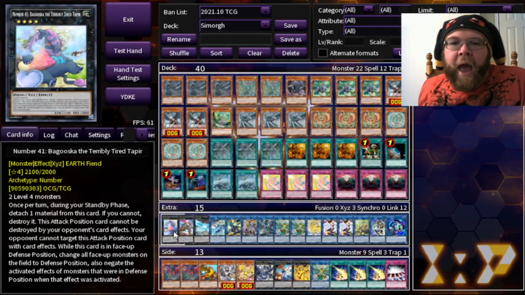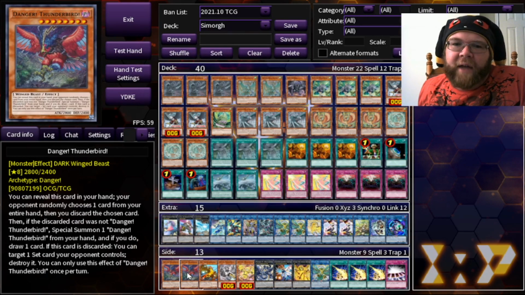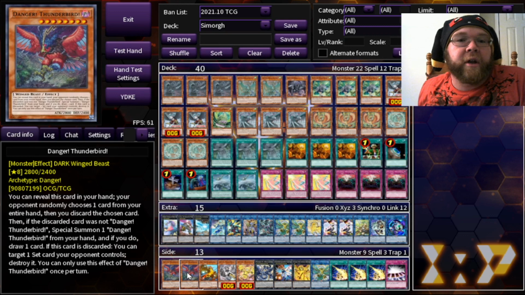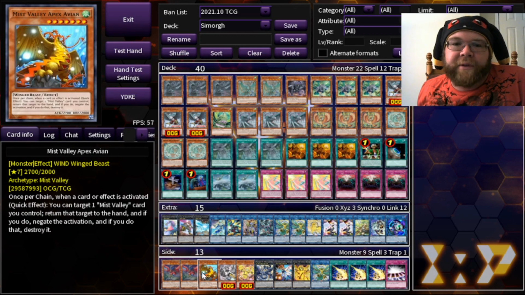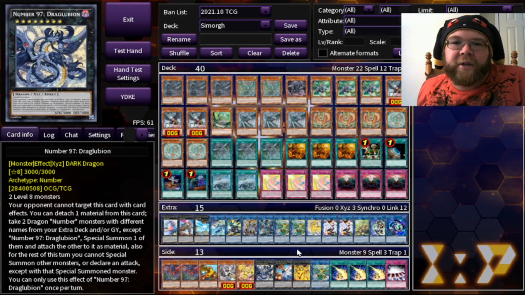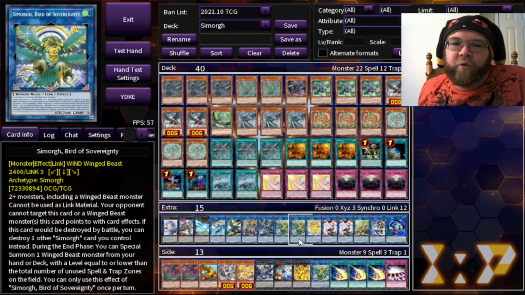As for the side deck, if you want more level 8s for trade-in, I recommend Danger Thunderbird. Not only is he a dark winged beast with a nice attack point, but he can also destroy a spell trap when he's discarded, and since we don't want spell traps, there is some use for Danger Thunderbird. If you want to add in a couple copies of that, you have Apex Avian, which you can summon off your King of Tweety Birds. He's just an Omni Negate that can keep getting brought back so long as you have said King of Tweets.